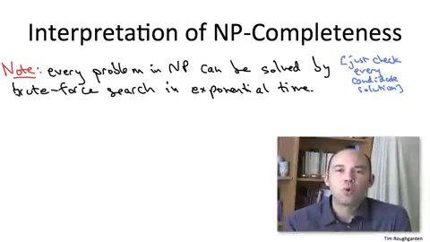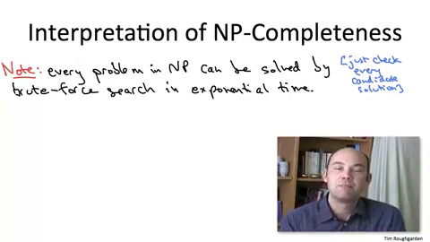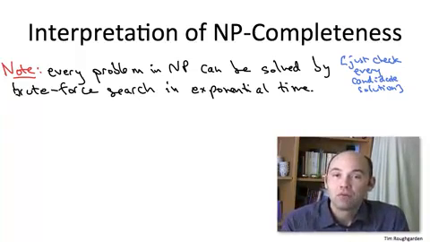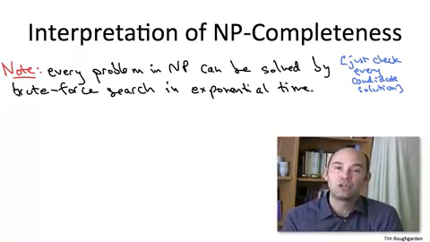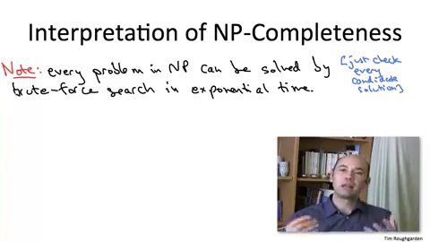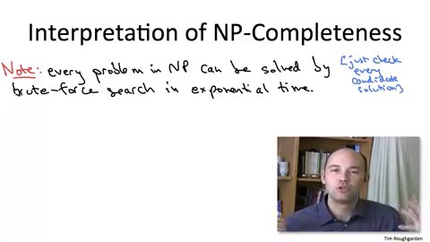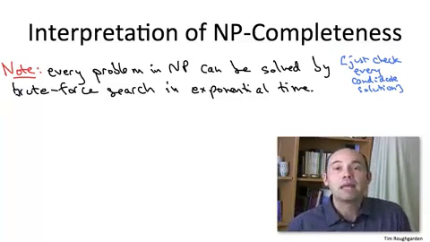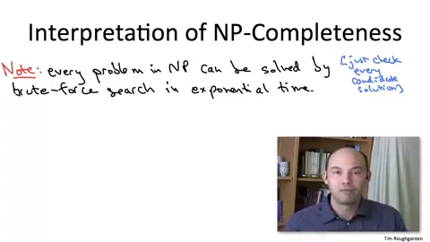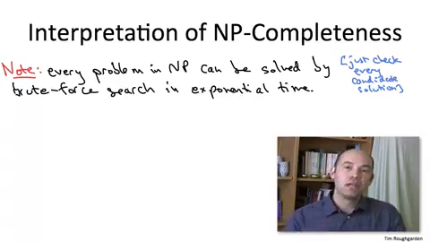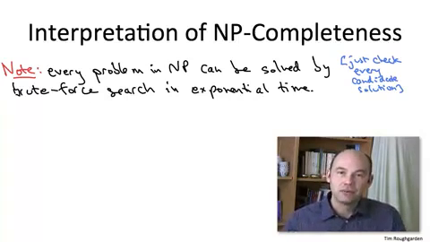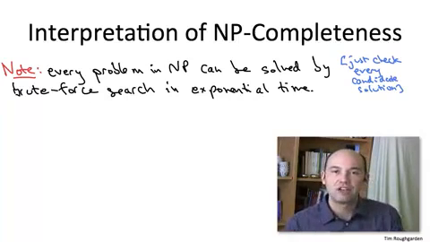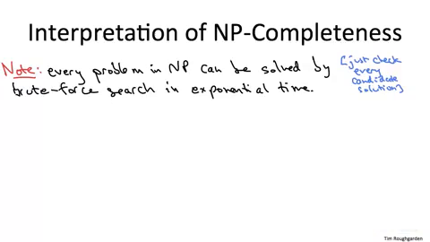Now, because the requirements for membership in the class NP are so weak, the class NP is very big. All membership in NP requires essentially is the ability to efficiently recognize a solution. You know one when you see one. And as you can imagine, that property is met by many of the computational problems that we ever think about. Factoring, almost any graph problem you'd ever think about, sequencing problems, most constraint satisfaction problems, and so on.